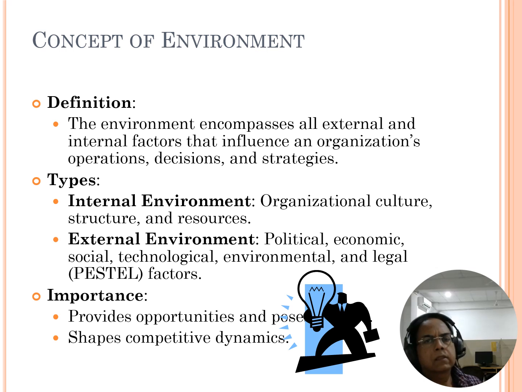The definition says environment means all the internal and external factors that influence and affect the organization's operations, their decisions, and their strategies. As we know, we have two types of factors: internal environment and external environment. Under the internal environment, we have the organization culture, the structure, resources, and human resources. That means the manpower, the employees, the technology, the availability of machines, and the operations. It is all part of the internal environment.